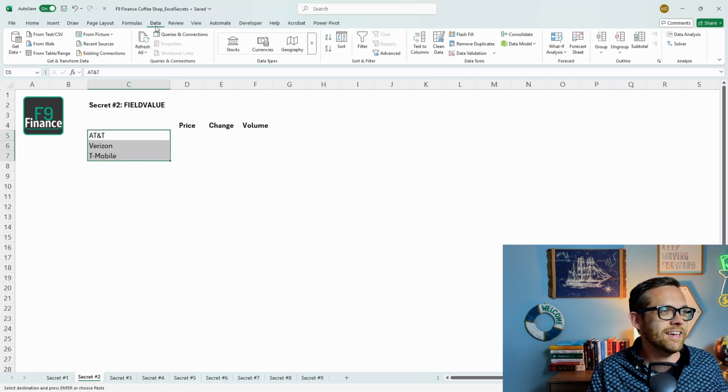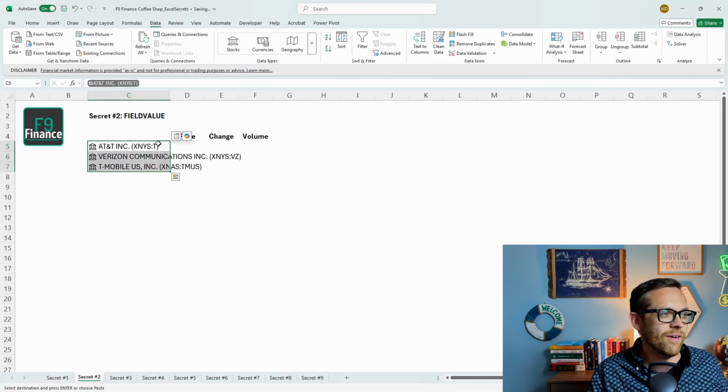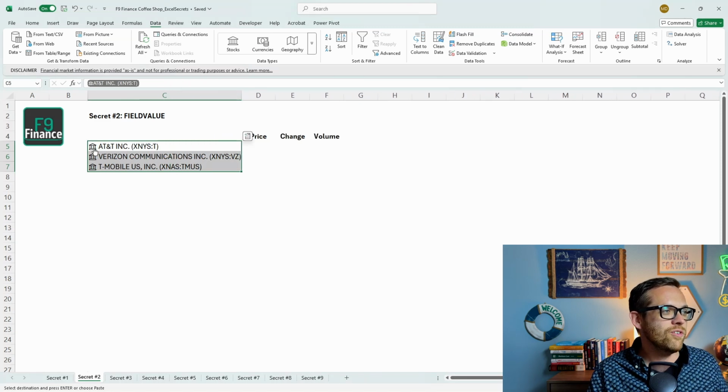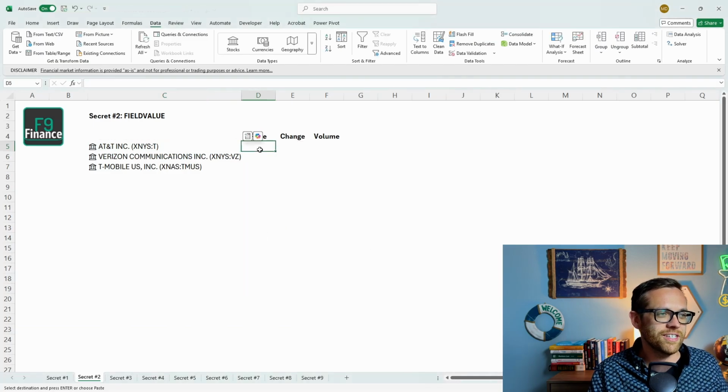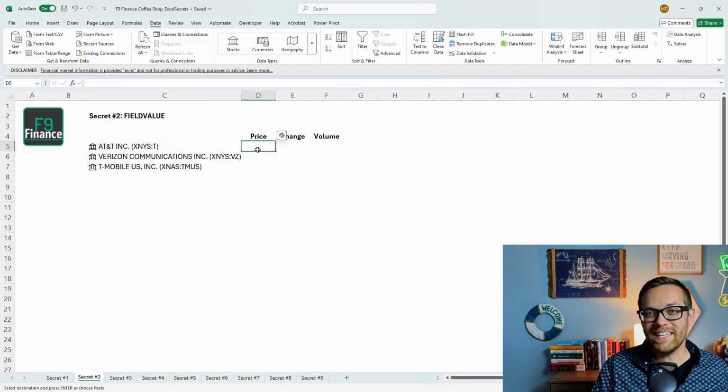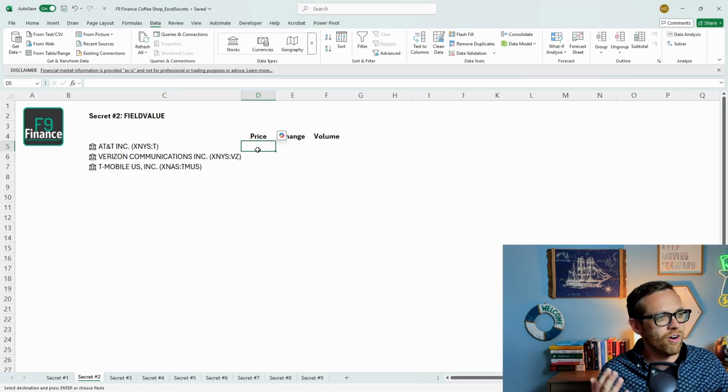We're going to go to data. And under data types, you'll see we've got stocks, currencies, and geography, and we're going to select stocks. Now, Excel has recognized that these are the companies, it's added the ticker, and when you see this little icon, this means it is activated, and you can show the card for it and see the other details. But the great thing is we can build easy functions that we can copy and paste and pull in any values we want. There are hundreds of values that you can directly source. Really anything that's commonly tracked, you can do it right here.